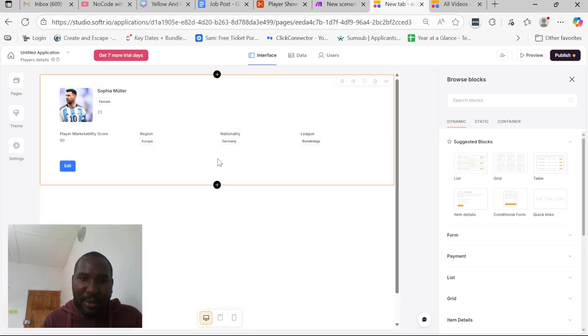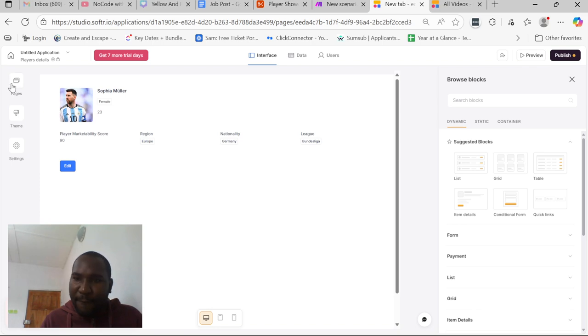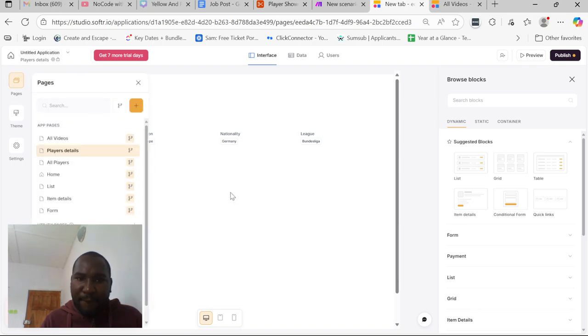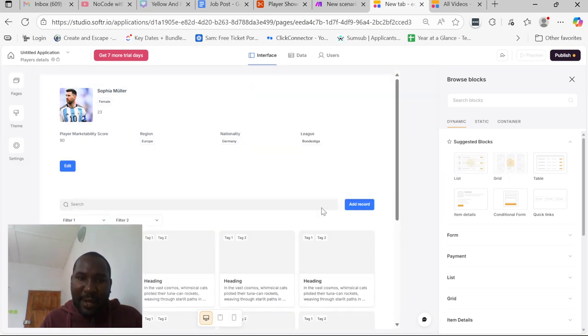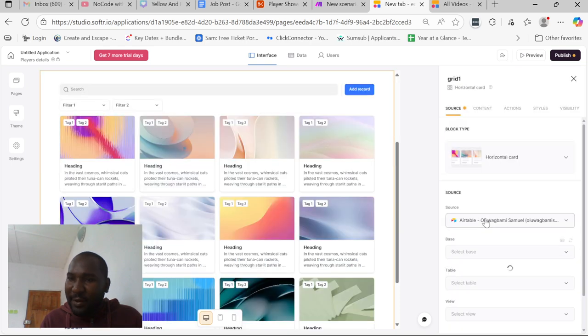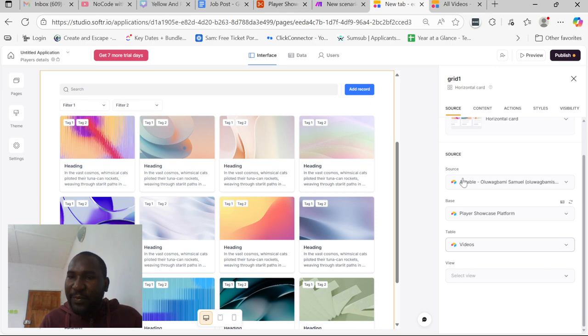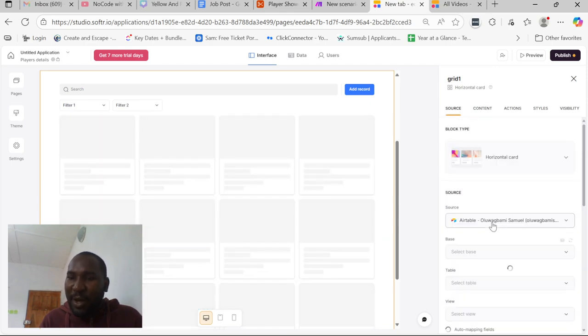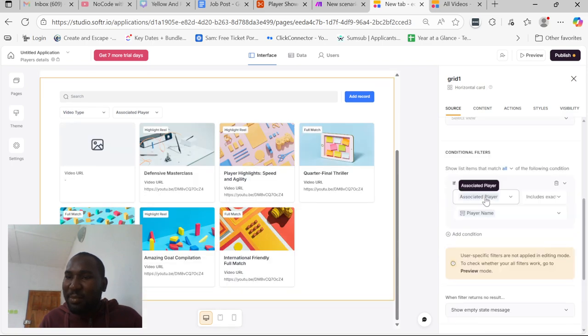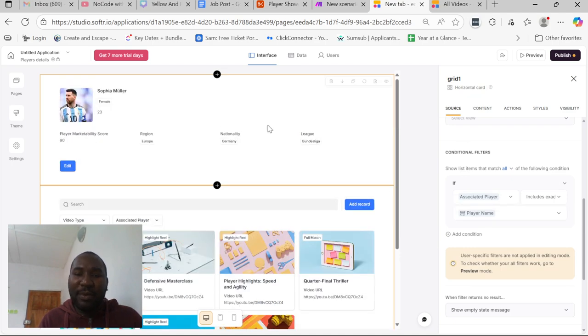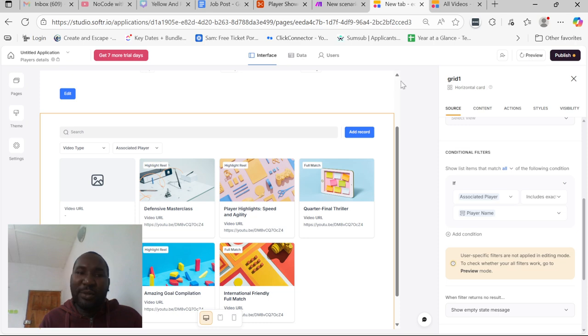So let's create it again. Let's recreate what we had earlier. Alright, so videos. But now what's going to happen is that literally the associated player must be this player's name. So let's preview this page and you see what I mean.